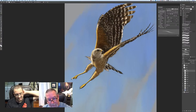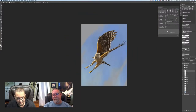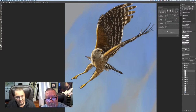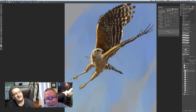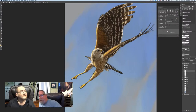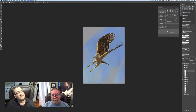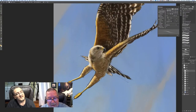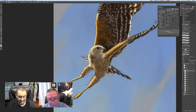Can you draw some clouds too, please? We already drew some clouds in there. That's what those dark spots are in the back, right? No, that's just blue sky, man. But what about all that white stuff? That gray stuff? No, it's blue. That's blue sky, man. Well, it looks like there's gray spots, like clouds. Oh, that's just where I didn't draw. I'm trying to make it look sketchy. They kind of look like gray clouds to me. You kind of look like a gray cloud. Your face looks like a gray cloud. I know, especially with that goatee going.